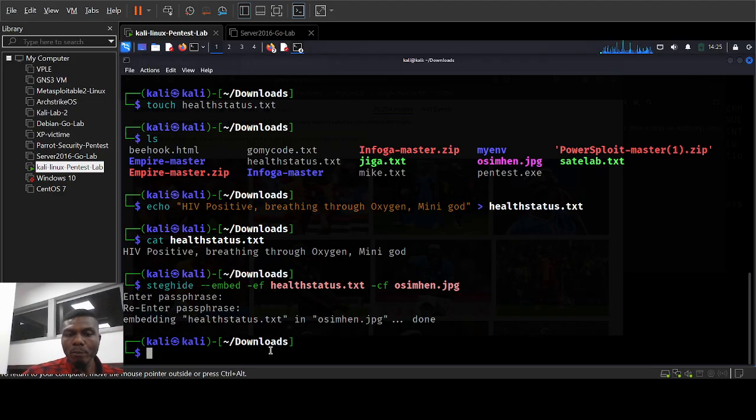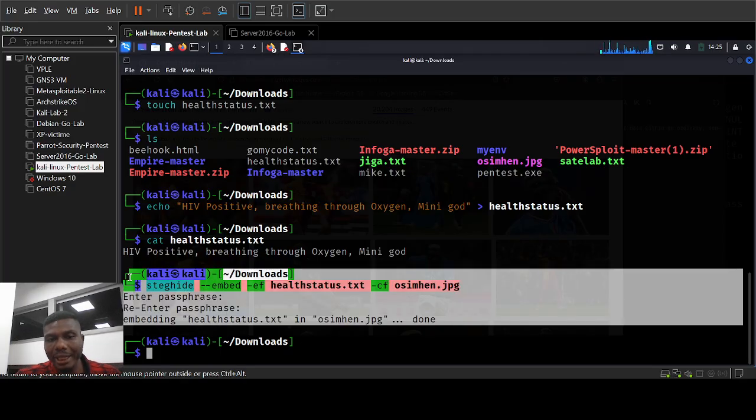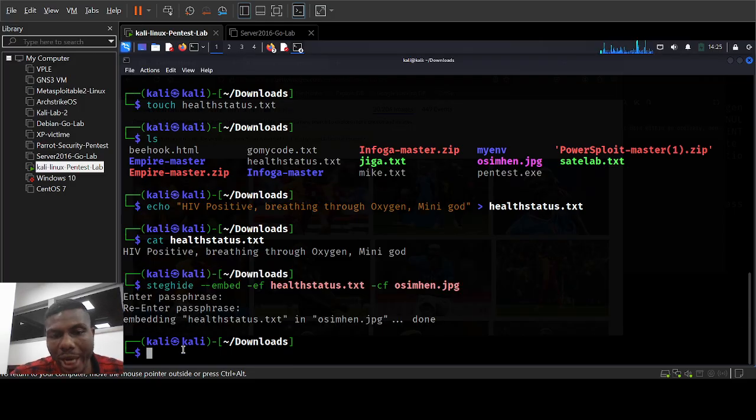Are we together? So now for us to extract the data after we have moved this data from the position of this target, we've moved this data out of their server to our own server. We now want to see the data that we actually hid, data within data. So for us to do that, we say steghide again, steghide extract. That's the word to use now.